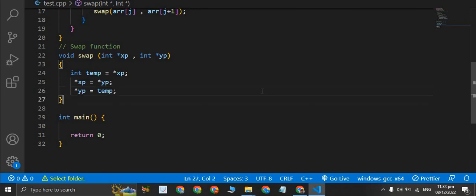So after this swap function, let me type our print function.